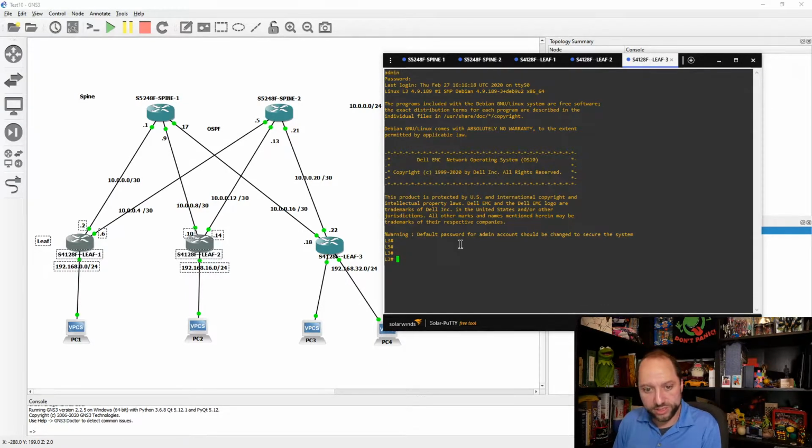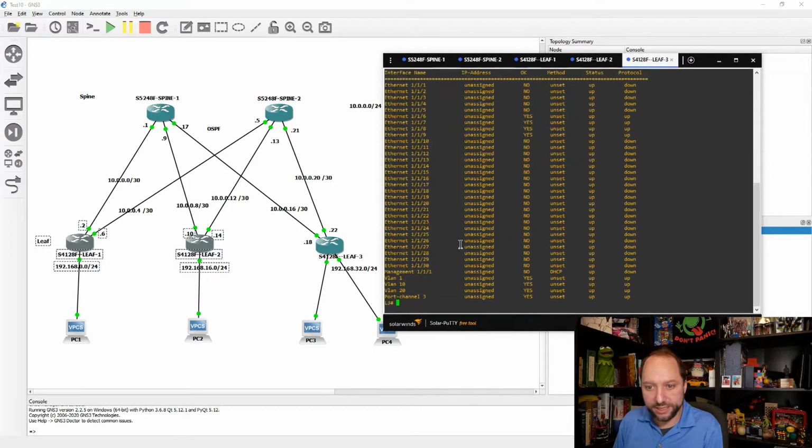So let's start with this. Do show IP route, or show IP interface brief. Oh, got a little configuration on here, that's okay.